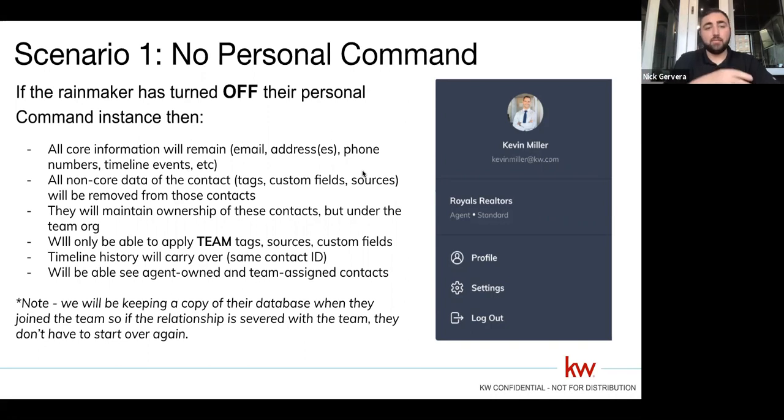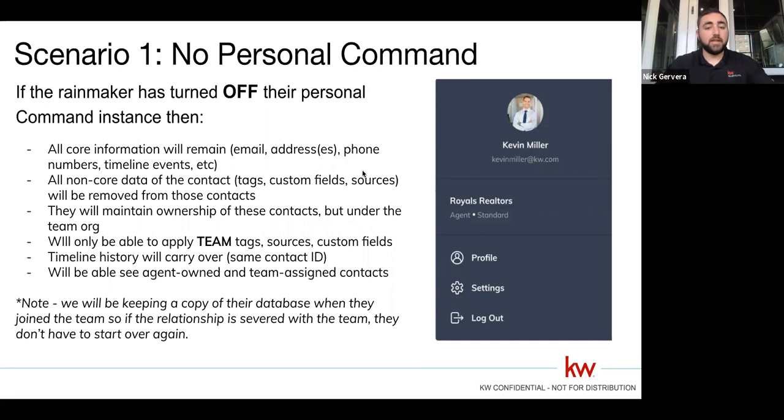They'll actually have that team org. Everything will be underneath there, and they'll still own the contacts. They'll still be able to do anything they need with that contact. But it's just the ability for us, as admins, to go in and set them up on smart plans, to create the opportunity, to create all that different type of stuff that we want to do on the back end that a lot of times the agents don't want to do themselves. That's what we can go back and help them with. It just allows us to kind of work with all the contacts that are with the team.